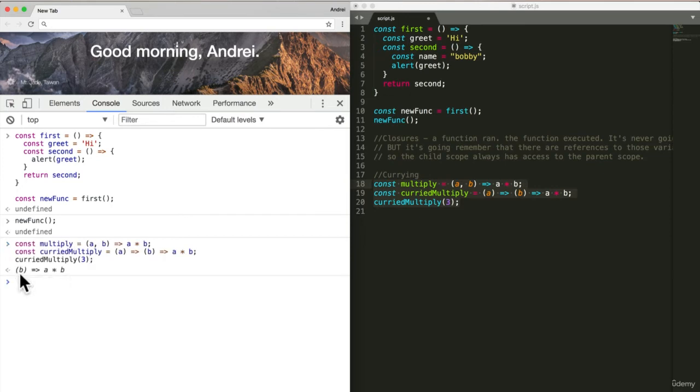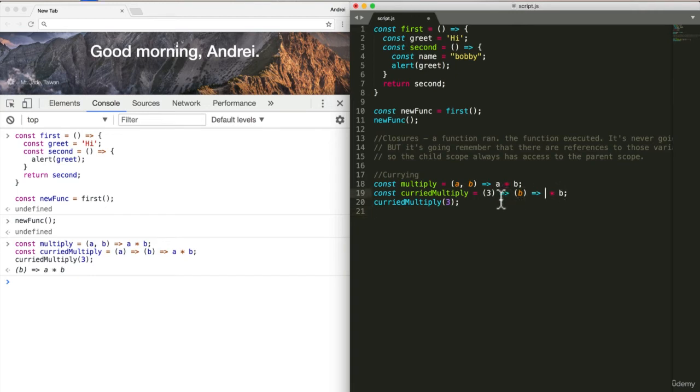I get a function that accepts B multiplied by A. So by running this, it is saying that A is 3, and now we'll know that when we multiply, A is 3. But because this has a function and another function, so a function inside of a function, this just returns this part. So it returns a function, as you can see here.